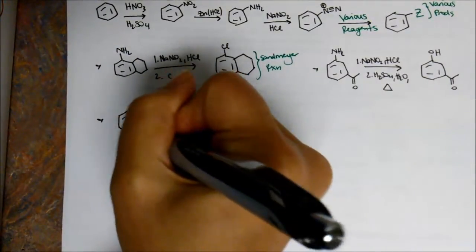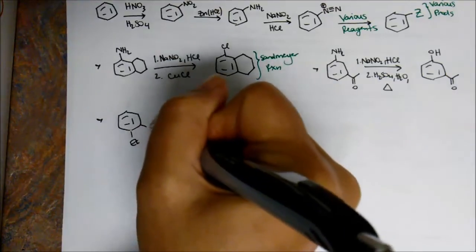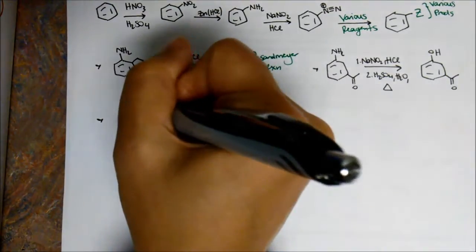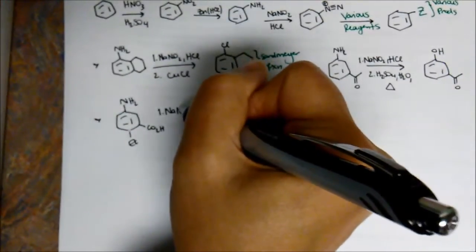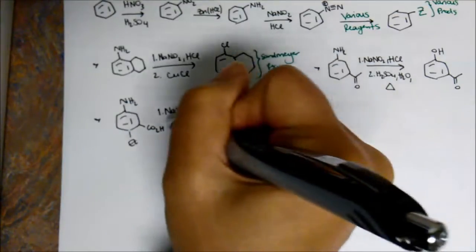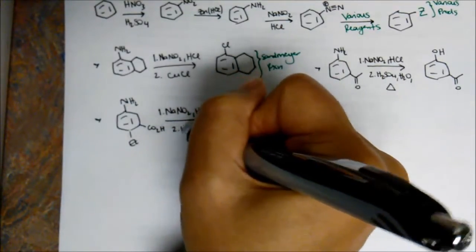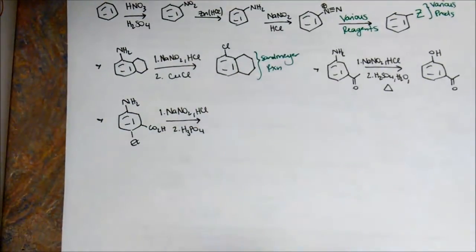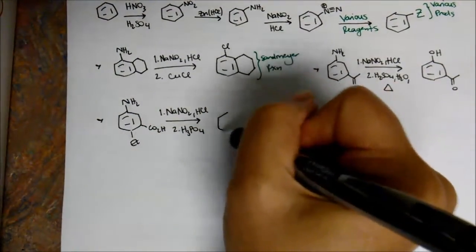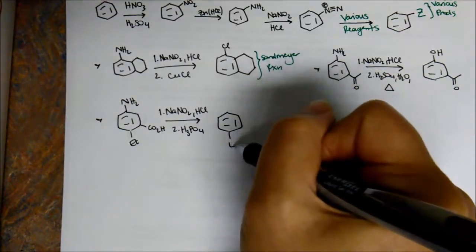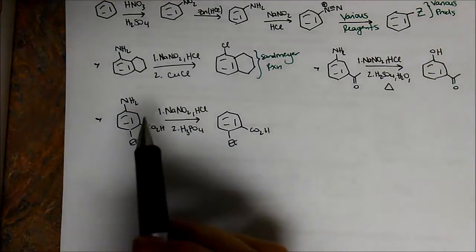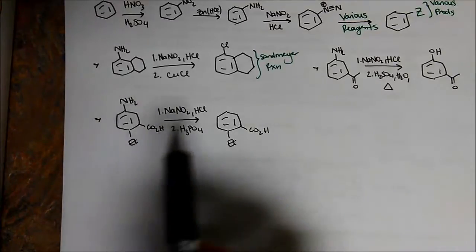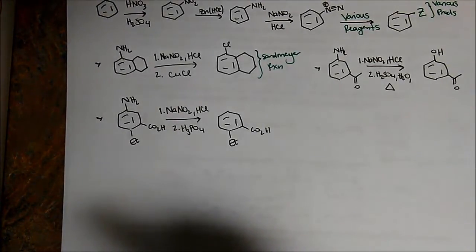How about a multifunctionalized benzene? Ethyl, CO2H, with our amine. And again, make the arenediazonium salt. Okay. Put in H3PO4. This is that cool one I told you about that gets rid of the amine altogether. Et, CO2H. Look out for these in synthesis. How do you get rid of a group? Make sure it's an amine. Just make it into the arenediazonium salt, and then throw in some phosphoric acid.